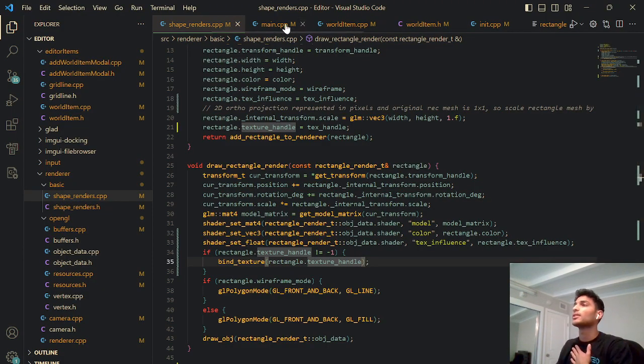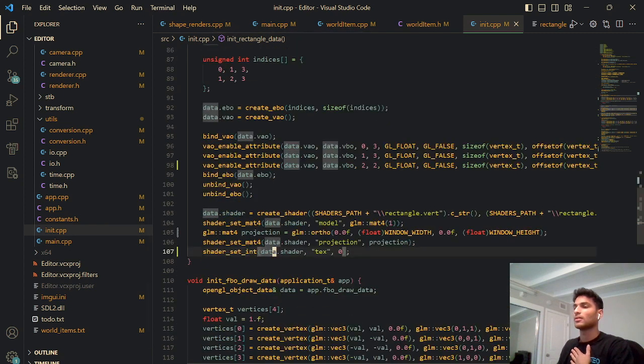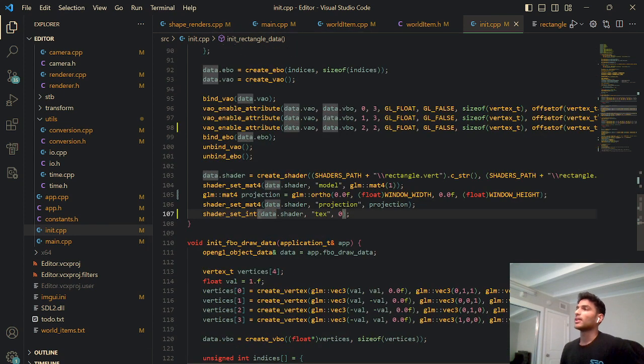Which means like here. Alright, so now we can actually place world items, which I will do after a quick break.